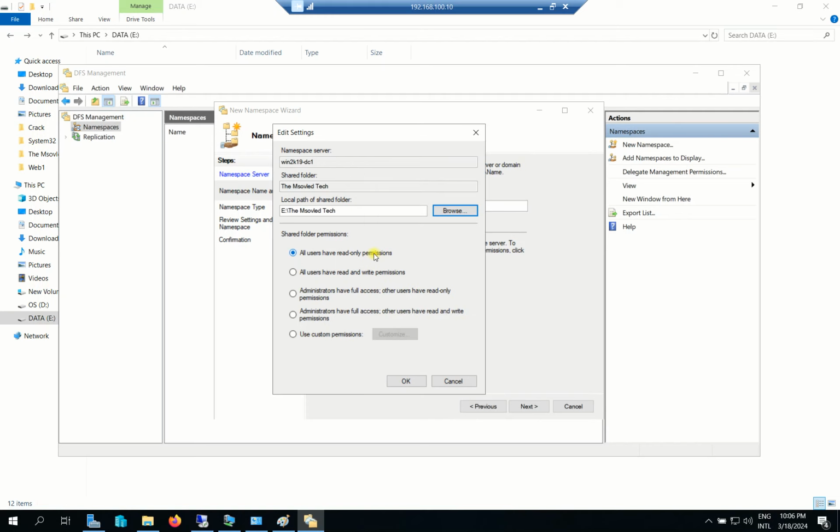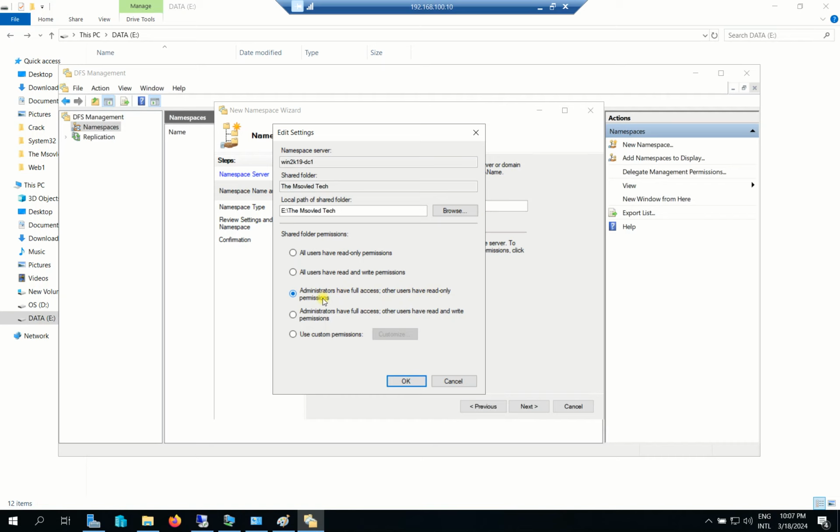I have already configured the permissions. If you have already given permissions to all your file servers, I suggest you choose use custom permissions here. Or if you are not sure, you can also click here: administrators have full access, other users have read-only permission.